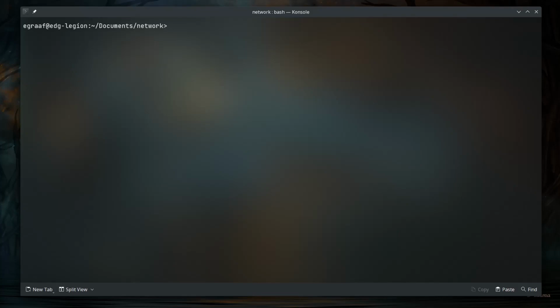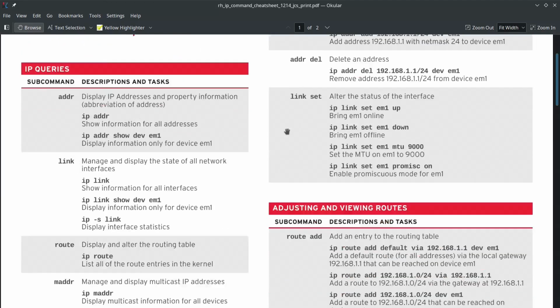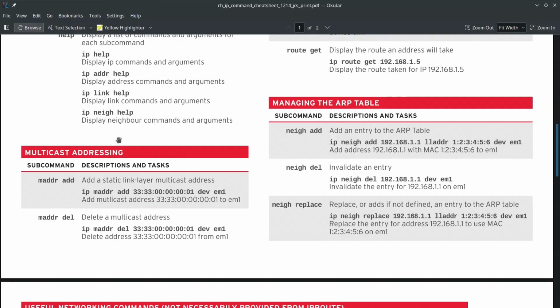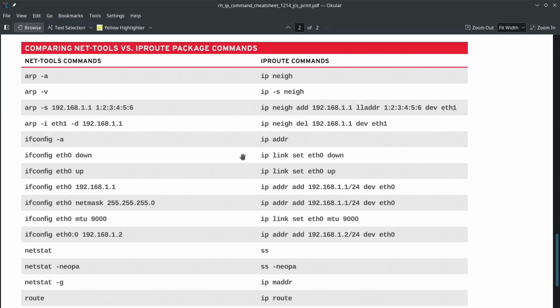And there's also a cheat sheet showing these alternatives. And here you have the ip command cheat sheet from Red Hat Enterprise Linux. So you see the ip address. You can add an IP address and you have several other commands. And here you have the mapping of the net-tools commands.